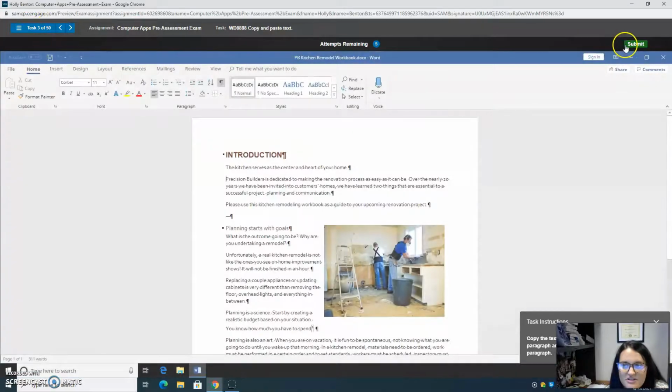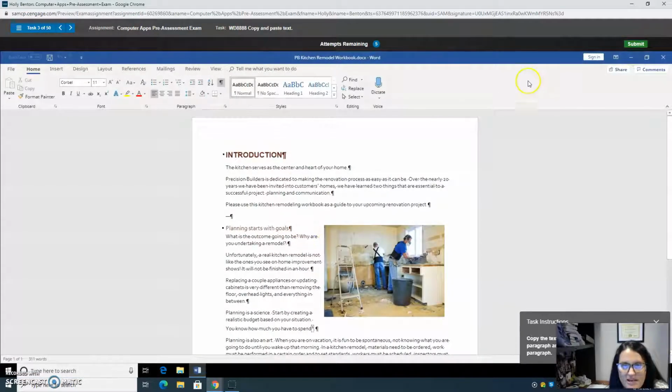Once you get through all 50, just click submit, and then a box will come up and say okay. It'll submit your score, and like I said, I will give you 100%. This is just for our records. It's not going to hurt your grade. And please don't forget that you don't know anything. I promise you will learn.